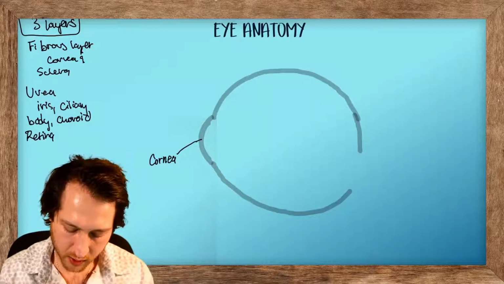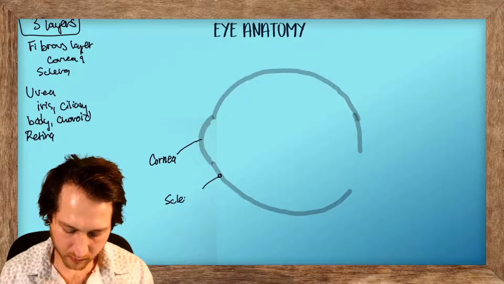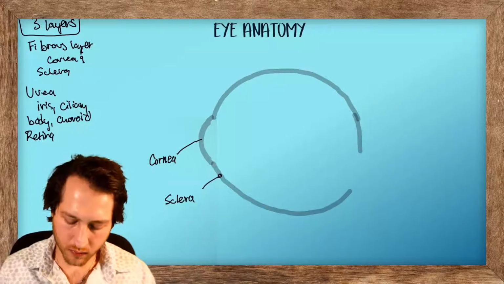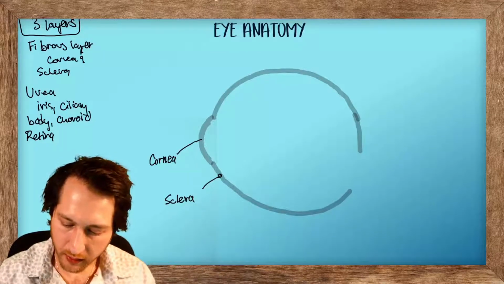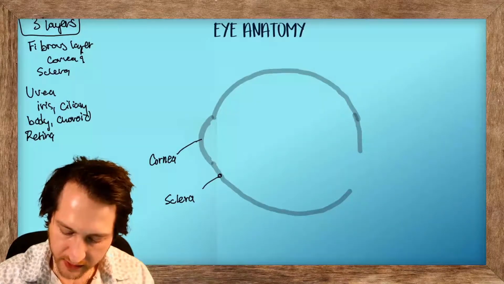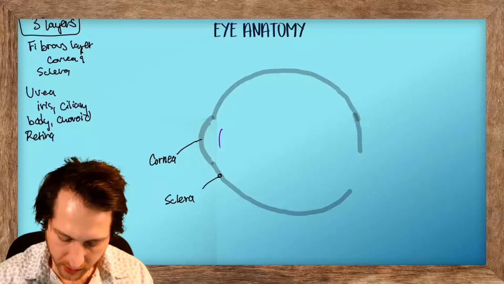The cornea, which gives rise to the sclera. All right. Now, behind or posterior to that cornea is the lens, that elastic structure that's going to be essential for refracting and focusing that light onto the retina.